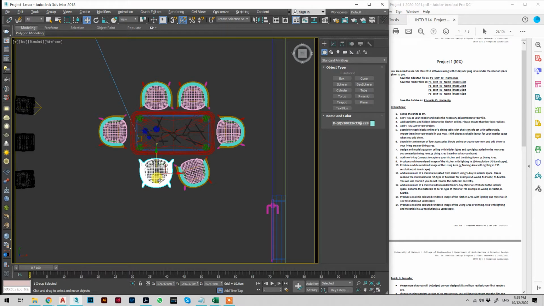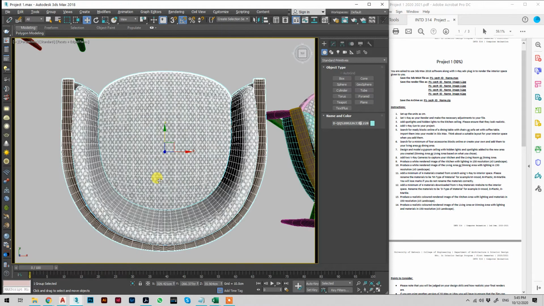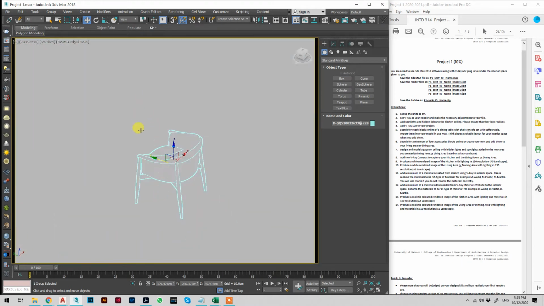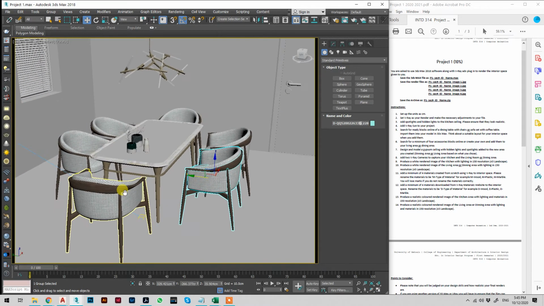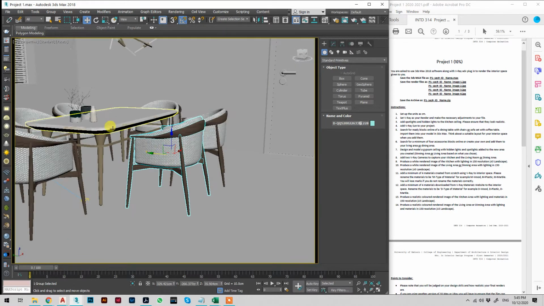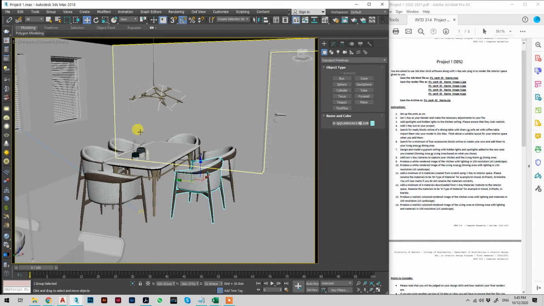So I will select this chair, press P for perspective, Z for zoom, and F3 to change it to standard, and I will rotate. Because this is a 3D Sky block, I already have all the materials on it. I don't need to do anything with the materials. Okay, so I will keep them this way. I will not remove any of the materials that I already have. So later on, when I render, I will get a realistic render. Even if we require the white render, I will show you in this video how to do it again.